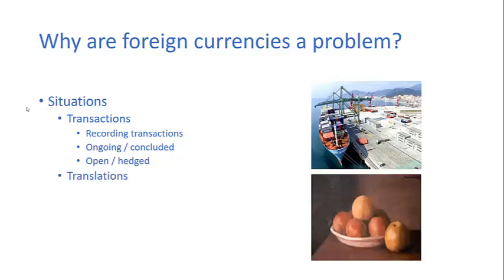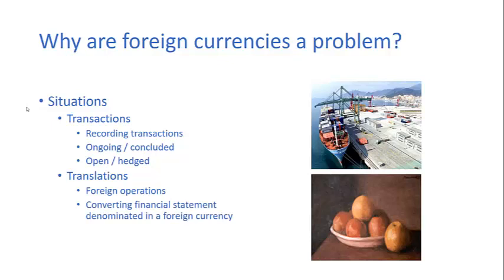For firms who have operations in a foreign country, they may maintain their financial records in a currency other than the reporting currency of the domestic entity. And if you have foreign operations, you have to be able to convert financial statements, which may be denominated in a currency other than your reporting currency, so that you can go through a process of consolidation of those financial statements. So what we can see is that companies these days are increasingly exposed to foreign currencies, and foreign currencies are volatile, and that tells us why it's an accounting issue and why we need an accounting standard.